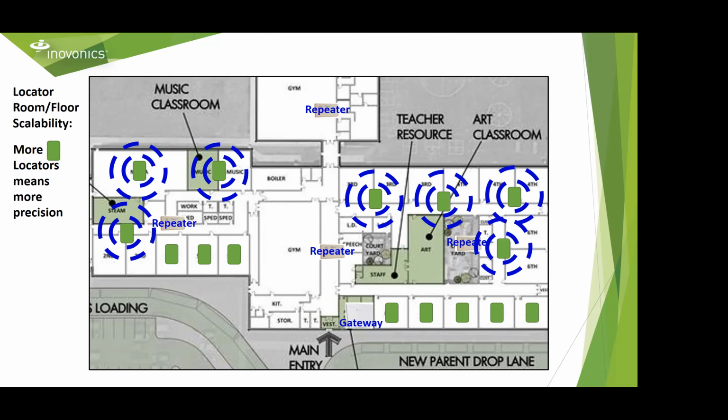Now there's a testing function, which I'll show you briefly in the application, so you can make sure that the locating is working accurately. And if you see any anomalies, you can move a locator to a different outlet just based on the lay of the land, and other anomalies based on how the user is wearing or holding their pendant. But we do want to make sure that there's enough locators. You don't want to have just one or two on each floor, because then you're going to get errors. So the whole signposting methodology is based on lots of signposts so that you get good locating resolution and accuracy.